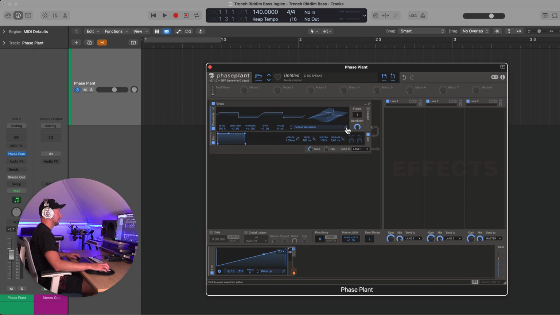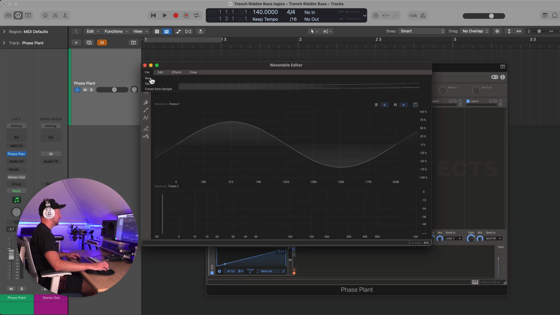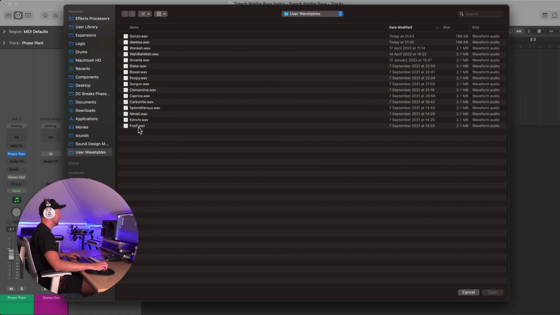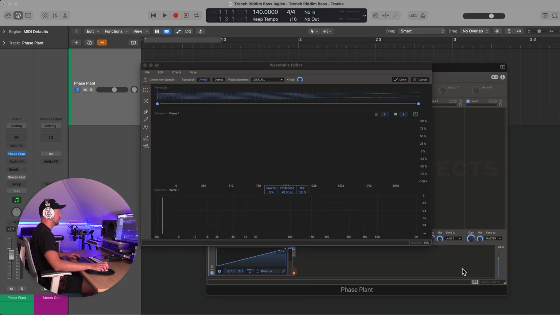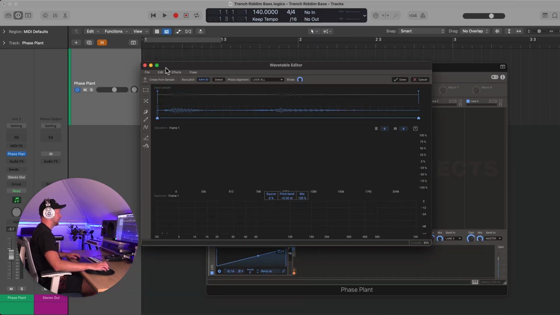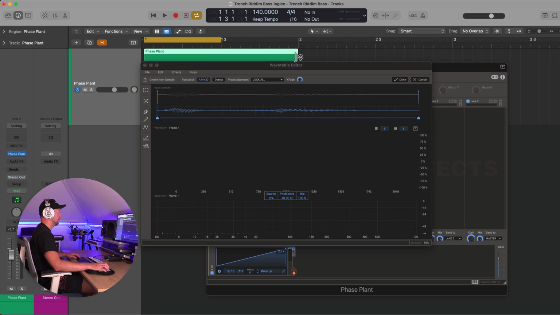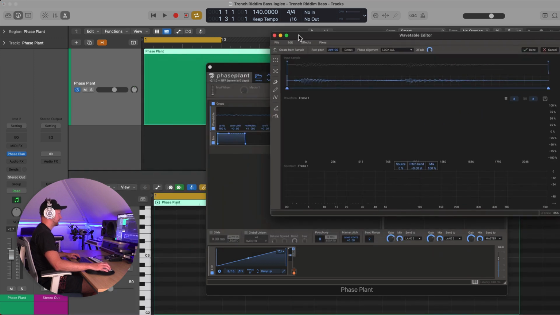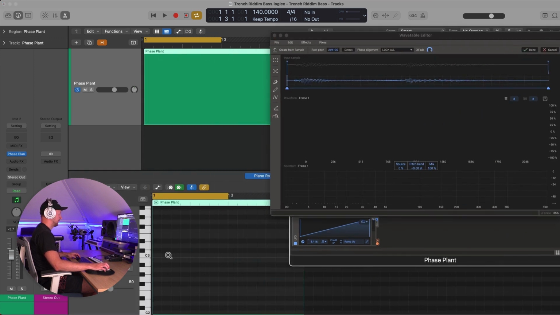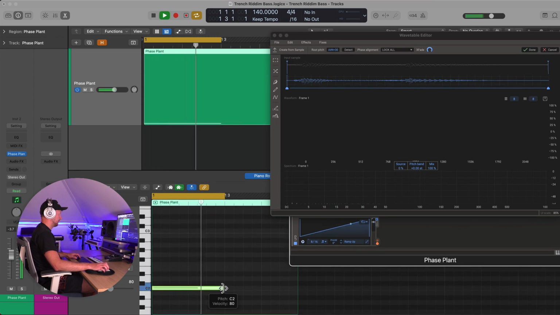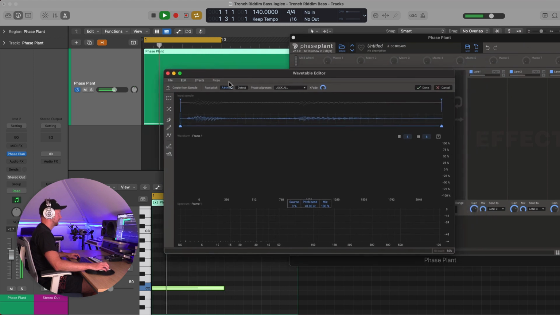Okay, so now let's load in our custom wavetable. So we just go to File, Create from Sample, find our new sample, here it is. And then if we hit play, in fact, what we need to do is just create a note here for us to play. Just move some of this stuff out of the way. You'll find that the note detection isn't great, so you'll probably want to retune this.